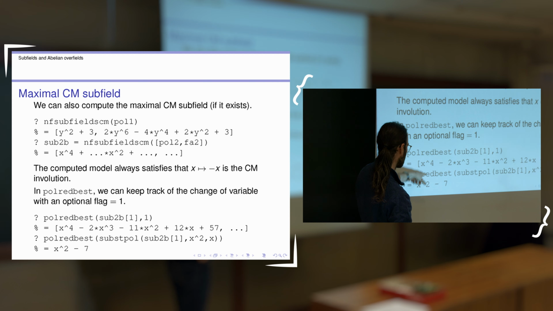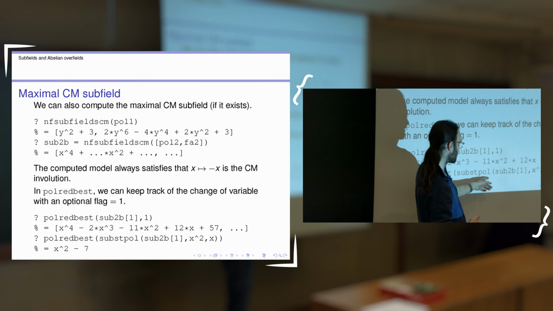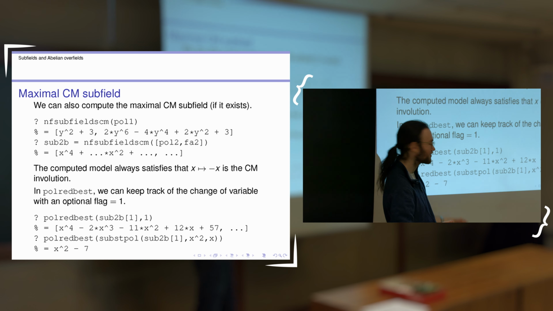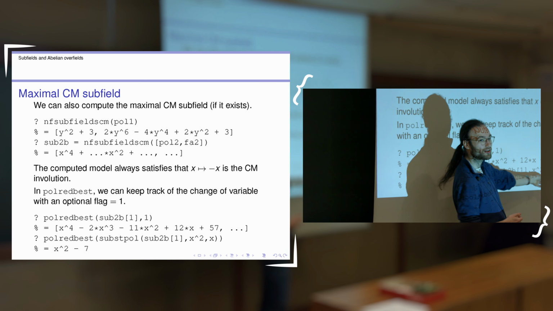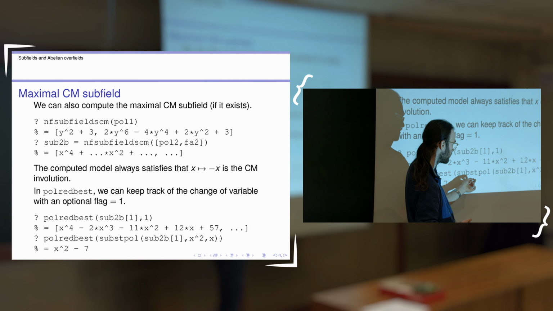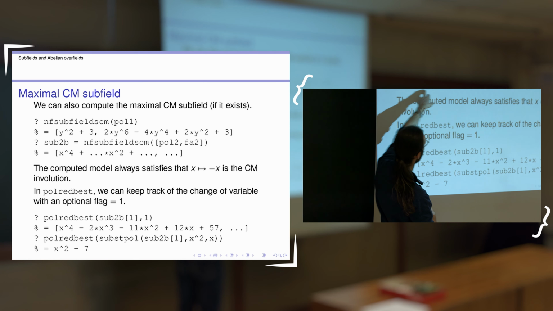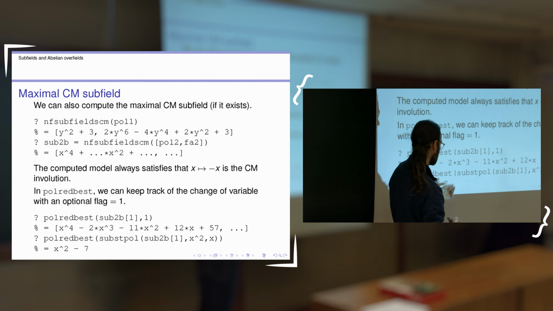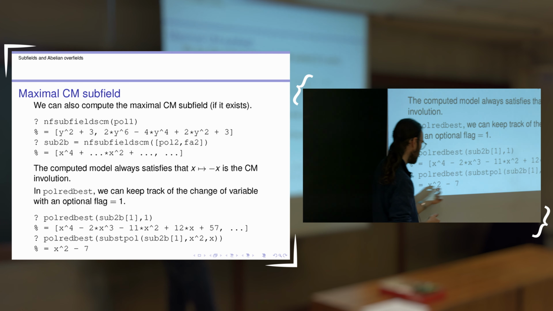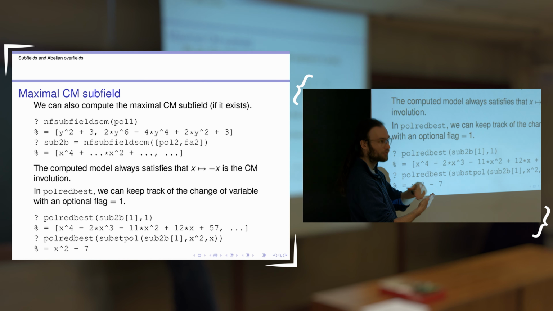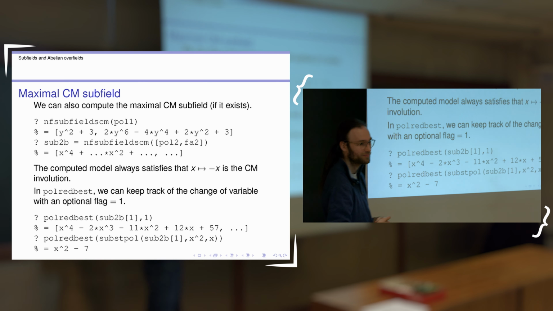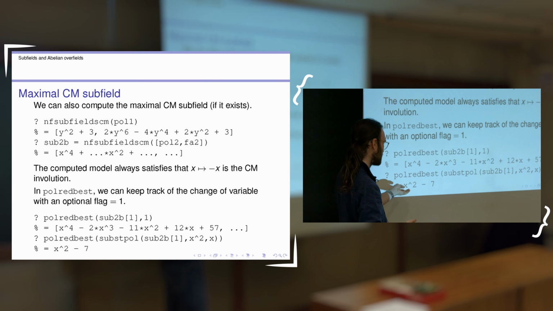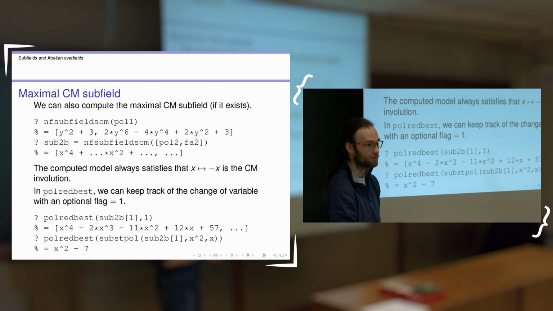So in this case, this is the simplified defining polynomial for the CM quartic. I don't know if this is a very important function to know about, but you can substitute every x squared in an expression with subst pol. I'm doing that to get from these expressions that I know are polynomials in x squared, taking out the squares. And so this is a simplified defining polynomial for the totally real subfield of the maximal CM subfield, which is also the maximal totally real subfield of the initial field.